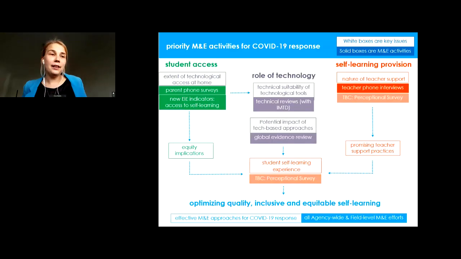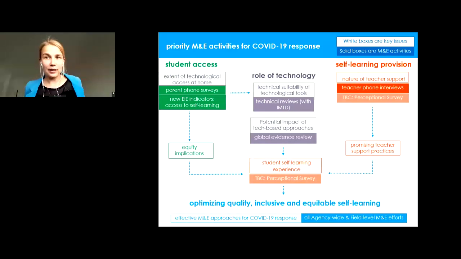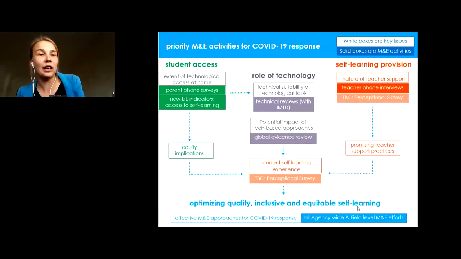Another key information need that we've identified is to really understand the nature of teacher support in this context. And for this, we're also using phone-based approaches because this is a good way to reach people, even when online access is very dependent person-to-person and area-to-area. At the bottom of this diagram, I'll highlight that while we're learning about our response and evaluating how we're doing, we are now learning about M&E itself, what approaches work best as our contexts are shifting.